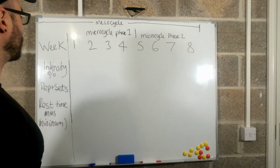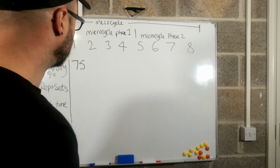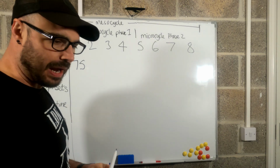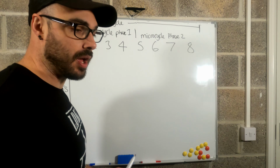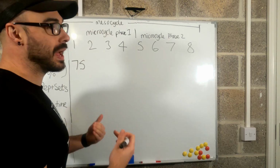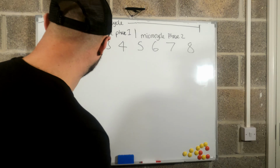So the first week, we will be working around 75% of our 1 rep max. So again, this is why it's very, very handy if you know what you can do. There are calculators you can find online. If you say you can do 5 reps or 10 reps with body weight or maybe a 5 kilo or 10 kilo weight plate, it will work out a percentage of what your 1 rep max would be or what different percentages are. So it's very handy to check that out.